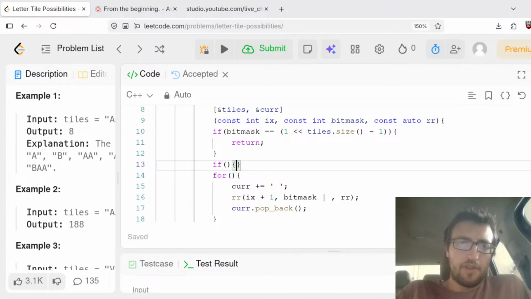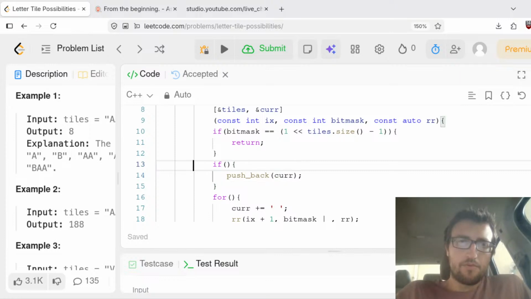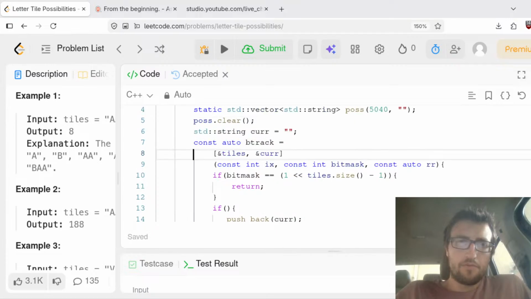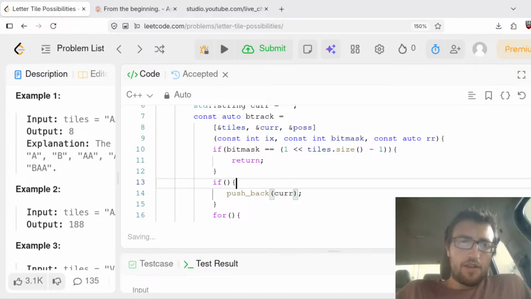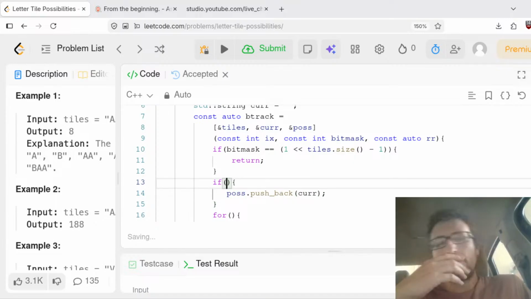So if... why don't I just push this back every time?